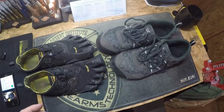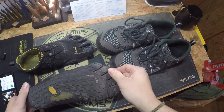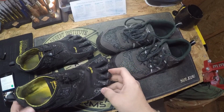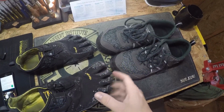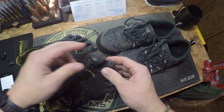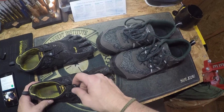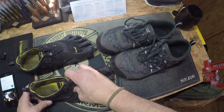So we'll start with the basic construction. We'll start with the simpler one. So the Five Fingers is the sole, and then their fabric up here, which is mostly more of like a spandex, including between the toes. It has a pull string with a clip to tighten, but this is the only tightening portion.